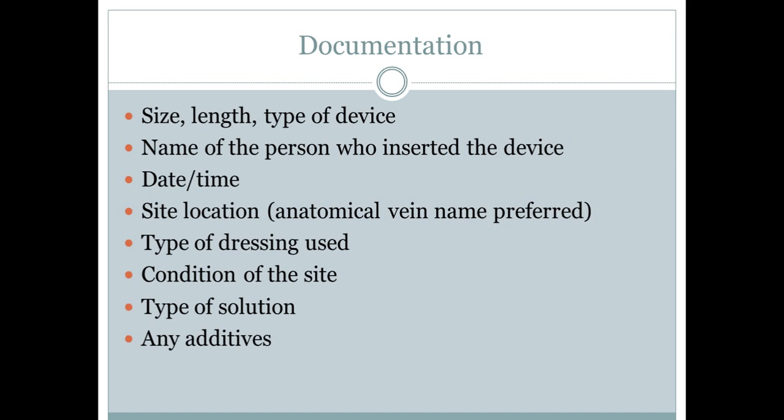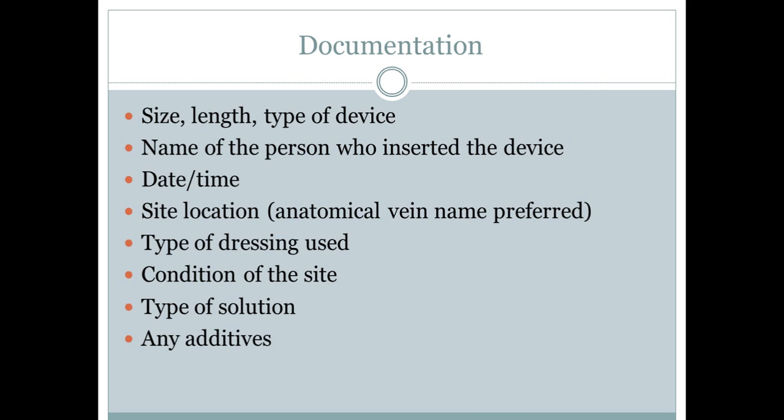Some things that you're going to be documenting, and we'll talk about the different things you'll be documenting with the peripheral IV starts, with dressing changes, tubing changes. The main thing to remember are the things you're going to be documenting with the initiation of a peripheral IV or an IV lock. The first thing you're going to make sure that you document is obviously the size, length, and type of device. I'm just going to throw out one. Let's say it was a 24-gauge Jelco, and Jelco is just a name brand. I might say then 24-gauge and 3/4 inch Jelco when I talk about the size, length, and type of device.